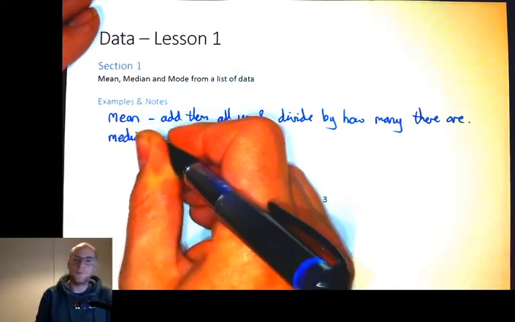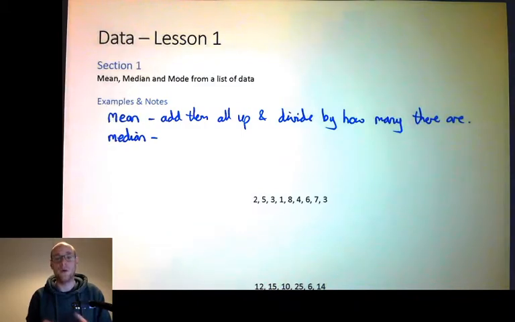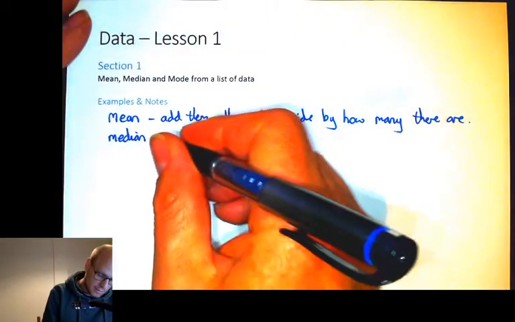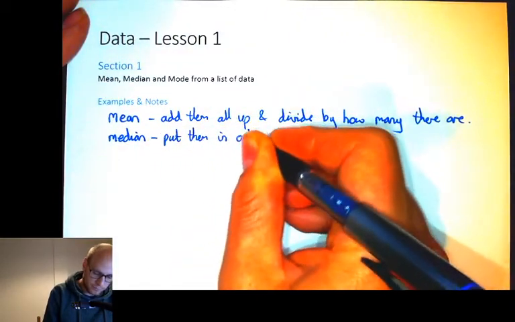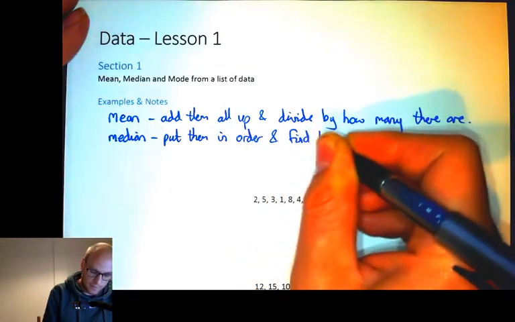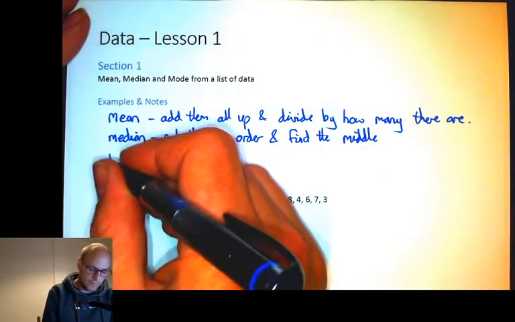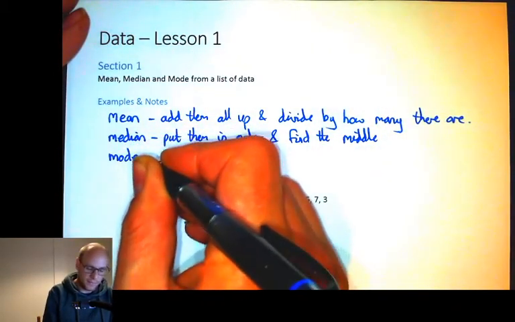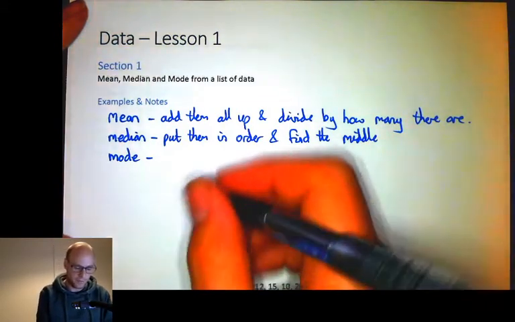The median is the one in the middle, but even though you're in year 10, I can absolutely guarantee that a few of you will make the classic mistake, and that's to forget to put them in the right order. So you must put them in the right order, and then it's the one in the middle. And then the mode is by far the easiest to find out. The mode is the number which occurs the most often, if there is one that occurs the most often.